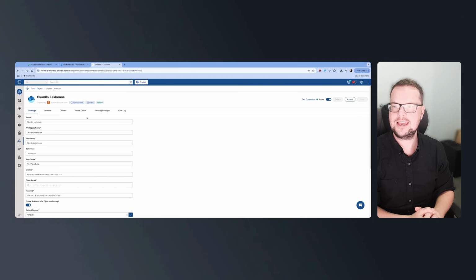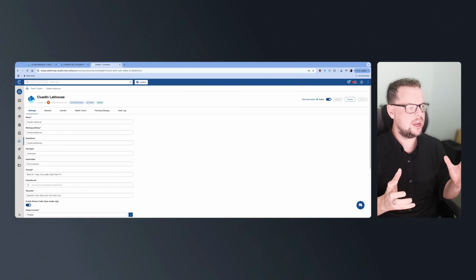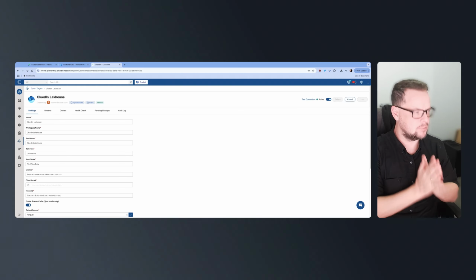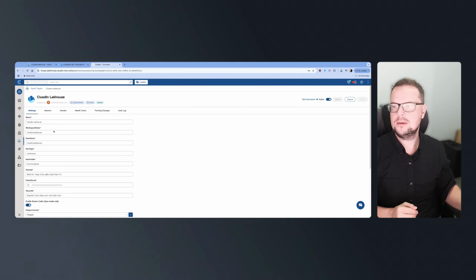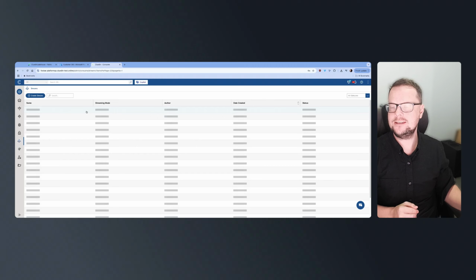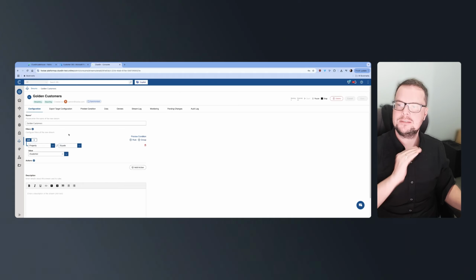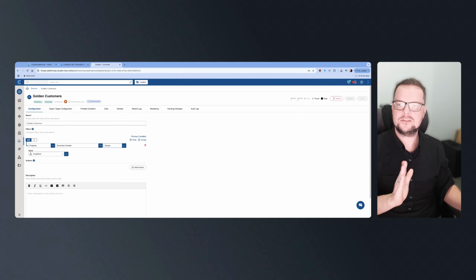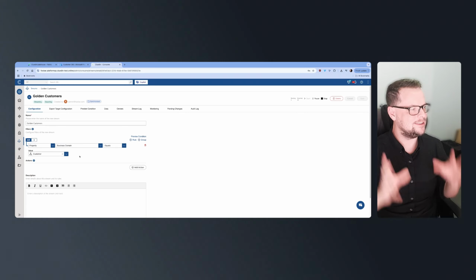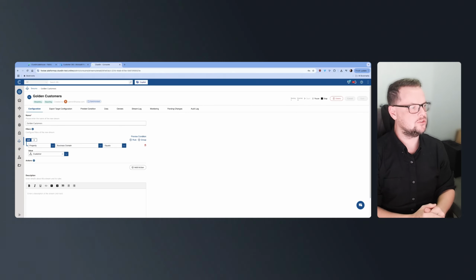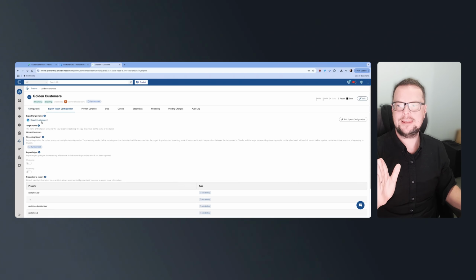If we head over to our export targets, you can see we've set up an export target to the CluedIn Lakehouse. This is to share back to the OneLake our beautiful, clean data. We've set up a stream of data. In this case, we've called it Golden Customers. And we have a simple filter that says where the business domain equals customer, i.e. the data that's been consolidated from across those 3 different sources. I would like to send that data to our Lakehouse in a folder called Golden Customers.